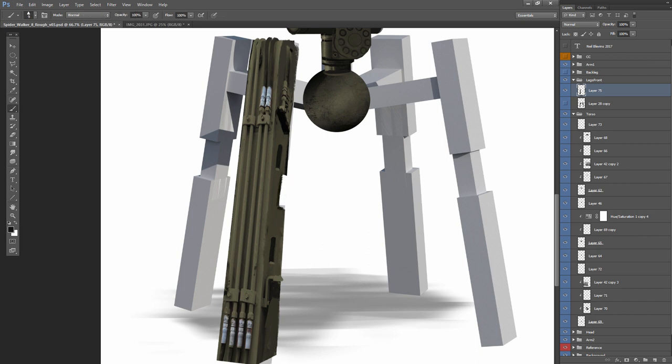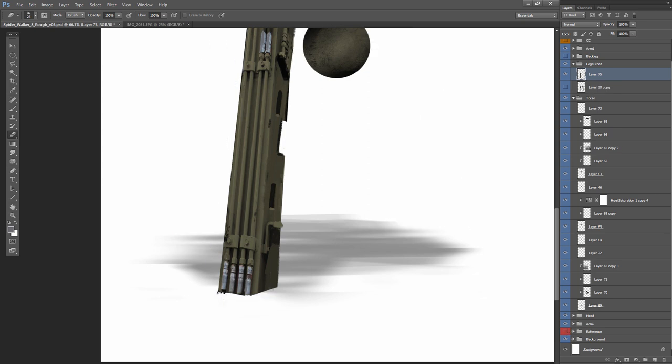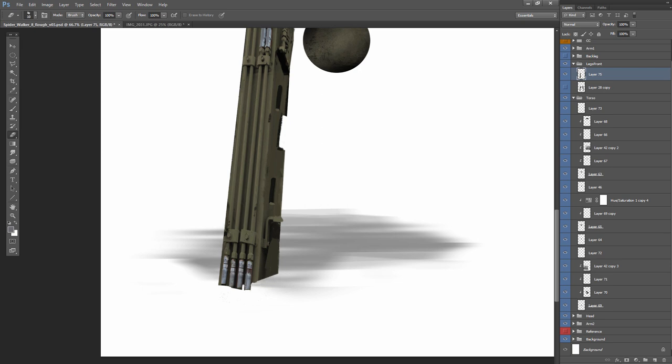Here I'm adding a little bit of variety to the edge so it isn't absolutely perfectly straight going all the way up — I added a little cutaway part. Trying to simplify a few of the details. I decided those look a little bit like toes, so I got rid of the stuff below and I'm now going in and making them look more toe-like. Sometimes when you add these details to your mech, they actually suggest other ideas — like the idea of the toes. If I hadn't used that photo, I probably wouldn't have thought of adding these little toes. That can lead to fun little happy accident ideas.